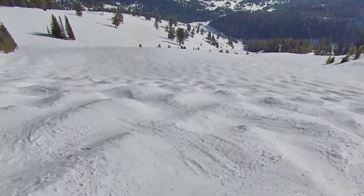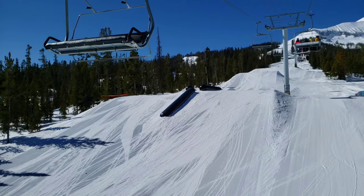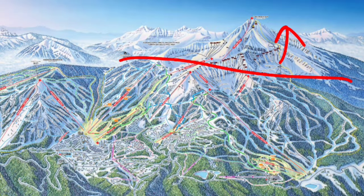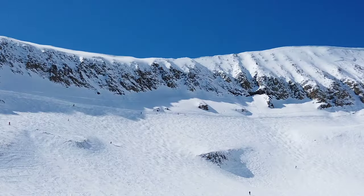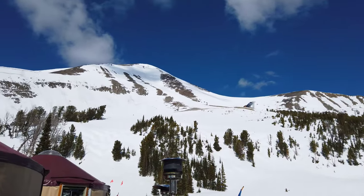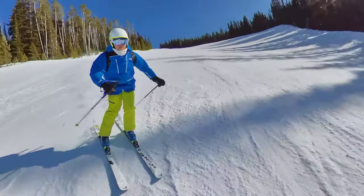There are also bump runs and other challenging terrain below the tree line, along with terrain parks and cool natural features that you can find and explore no matter what your level. Above the tree line is where expert skiers and boarders may be most happy, because challenging couloirs and chutes are accessible either directly from the lifts or with a short hike. There's plenty of extra steep terrain, so if you want tons of terrain of all different types, Big Sky is it. It's truly a mega resort.